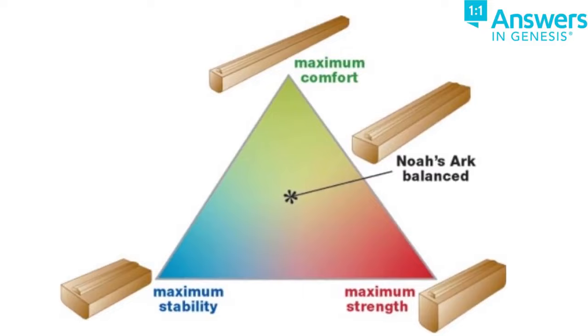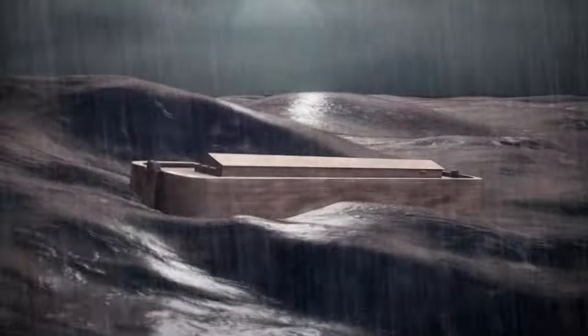This is an admission of how unreasonable they are — that they don't care what the truth is; they want to make believe something else instead. The study also claimed the ark could handle waves as high as 100 feet without capsizing. How can we be sure about that? Because a wave less than half that size capsized and sank the Gulf Livestock 1 — a ship 438 feet long, four-fifths the size of Noah's ark, carrying less than half as many animals. It had the same basic dimensions as Noah's ark, except it was lighter and stronger, built just 20 years ago out of reinforced steel, and it was still tragically lost at sea.